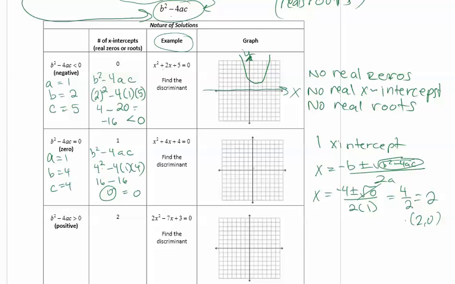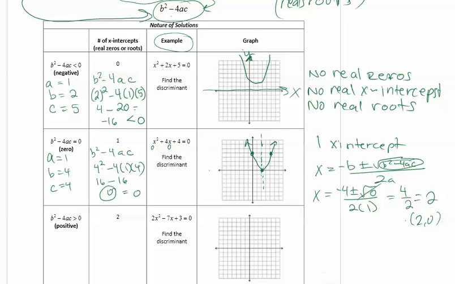If I go to the point 2, 0, I know that our axis of symmetry also passes through our vertex, right? So in this case, this is the middle of the parabola. But since this is the only root, the parabola will go up on each side. And if I were to plug in 0 for x, these terms would both be 0, and so my y-intercept will be 4. So 1, 2, 3, 4 would be my y-intercept, right? Since the axis of symmetry is the middle and the vertex is the middle, my x-intercept is also my vertex in this case.